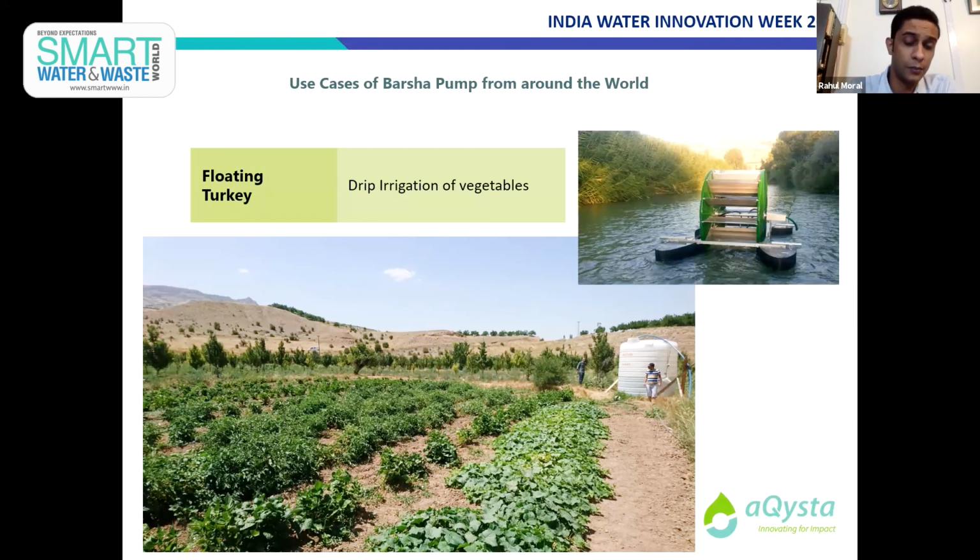If you can see, they're using a storage tank. They bring the water from a certain distance and store it in the tanks, and from there the field is being irrigated. So the farm doesn't need to be next to a river or a stream per se. It can be a certain distance away, just that it needs to be within that 2 kilometer or 3 kilometer distance from where the pump can successfully pump water. Next slide, please.